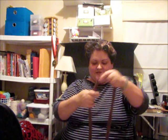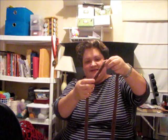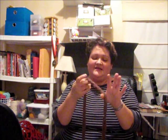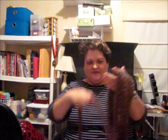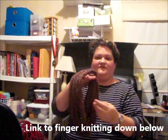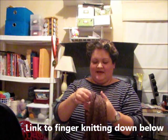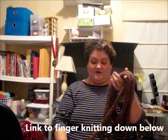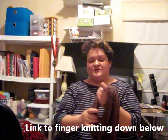My next project is this finger knitted scarf — it's knitted with your fingers, across your fingers. I just knitted until I ran out of yarn. This is, I think, Caron Simply Soft. If y'all have never tried finger knitting, it's awesome — it's fast, it's easy. I mean, you could do it with your eyes closed, basically. I love this because you can wear it as a necklace or as a scarf. I used two balls of the same yarn at the same time because I had it, it was so soft, and I thought, why not make a scarf out of this?